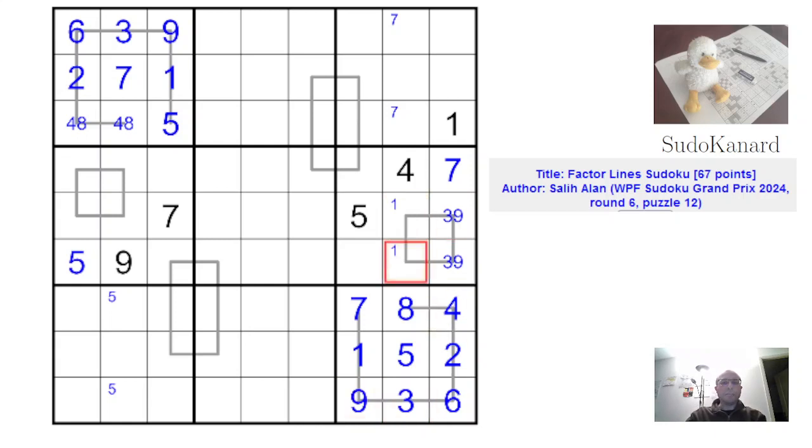And then the second, well, 9 won't be here because of this 9. So this is 3, this is 9. The second neighbor of 9 is 1. And the other common neighbor to 1 and 3 can only be a 6. All right, so there was something to do in here.